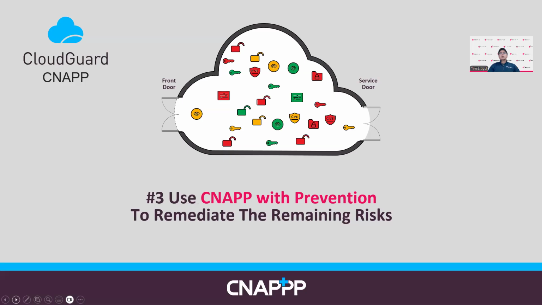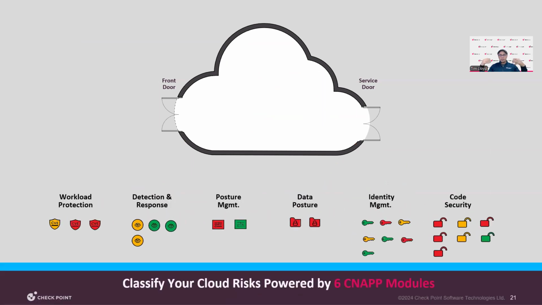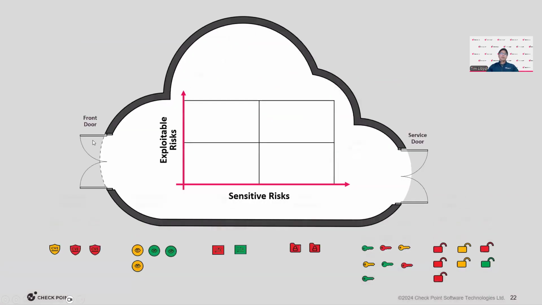All right, thirdly, we want to talk about the CNAPP piece as we close out our time together, right? How do we remediate those remaining risks, right? We said there were thousands of them inside the cloud. That's where CNAPP comes into play. We have 6 CNAPP modules. I don't want to get into the weeds with you on all of them here right now because if I did that, it wouldn't stick. But I am going to, in a couple slides, give you a graphic to help you try to understand how CNAPP works in the cloud, to give you a mental picture so that it sticks with you.